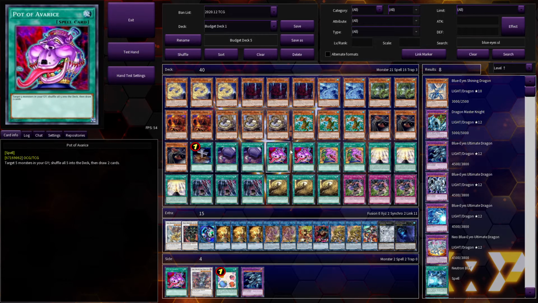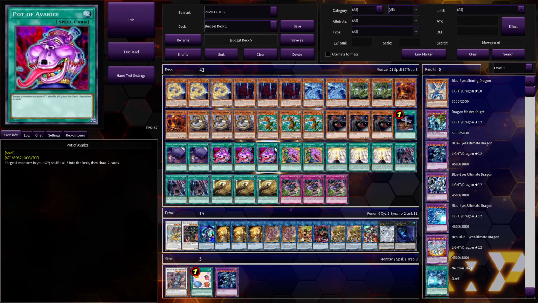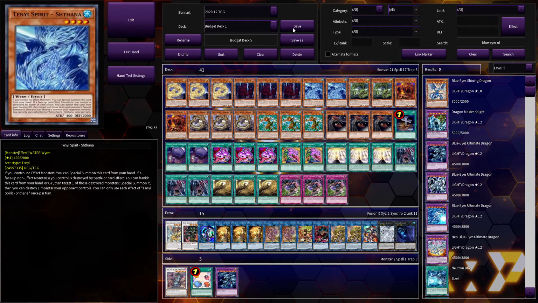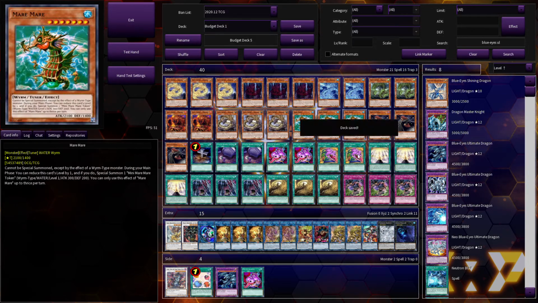You can play 3 Avarice. Yep, you can, but I'd rather not max out on it right now. But you can benefit a lot from the 3rd Avarice. The build is 41 cards, and you can also put in Called by the Grave to deal with hand traps. This format is very hand trap heavy.